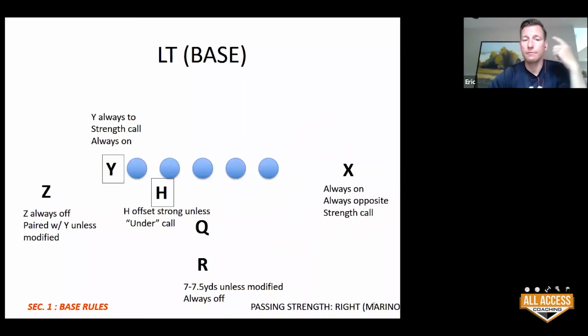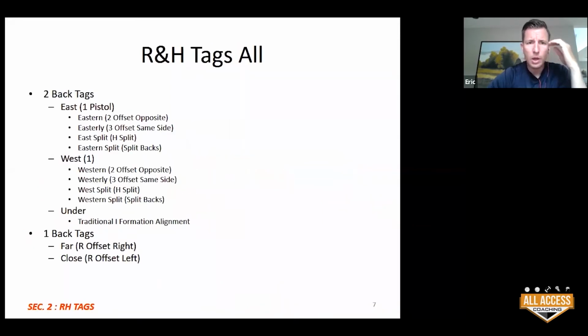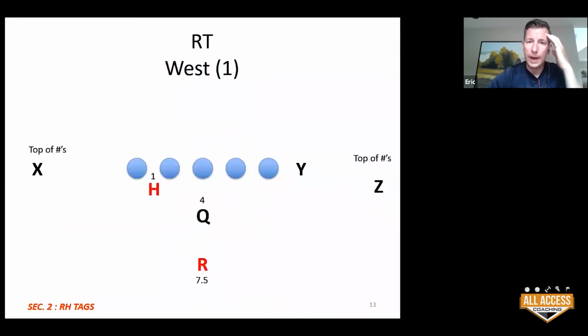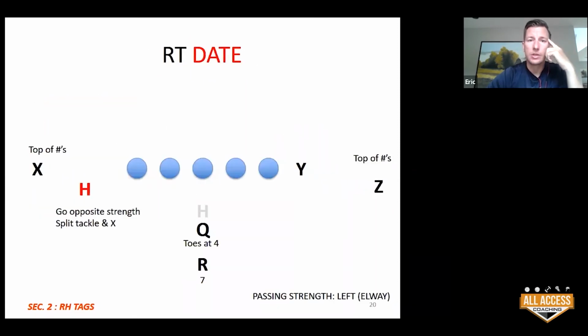All right, so for me personally as a designer of offense and a play caller, we've gotten away from a lot of fullback stuff, although I do think it has a time and a place, especially in goal line short yard situations. You have that extra hat in the backfield. He can get to some linebackers that you can't necessarily get to in some single back stuff. But for us, we really try and make sure that we have 4 vertical threats at and around the line of scrimmage. And so I'm not going to go too much into our 2-back stuff, but where we really hang our hat on is our single back tags.